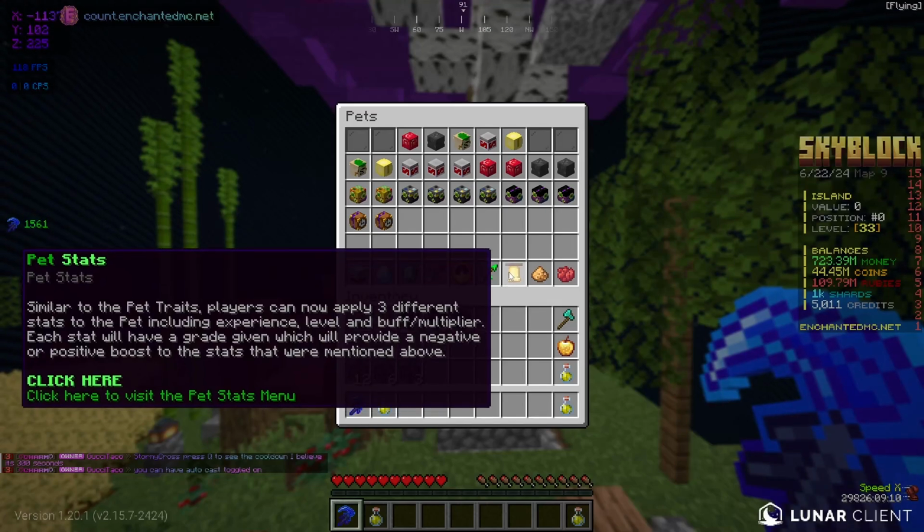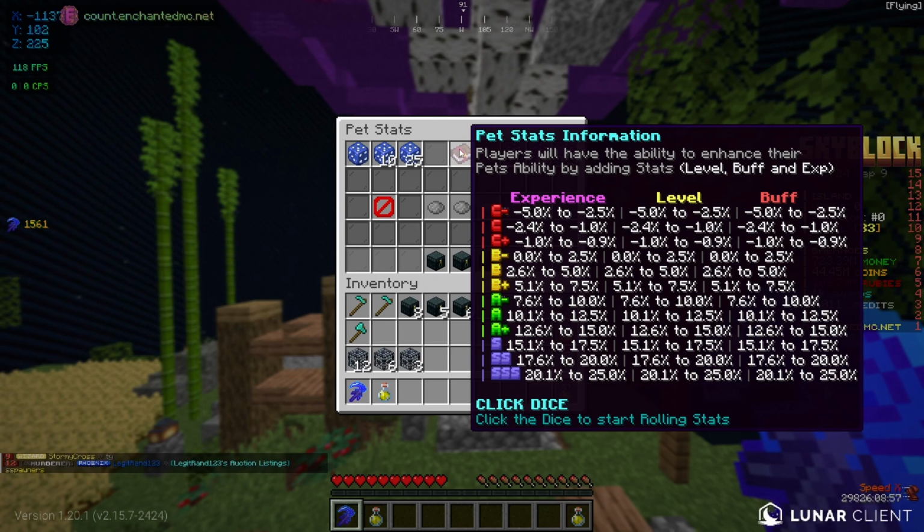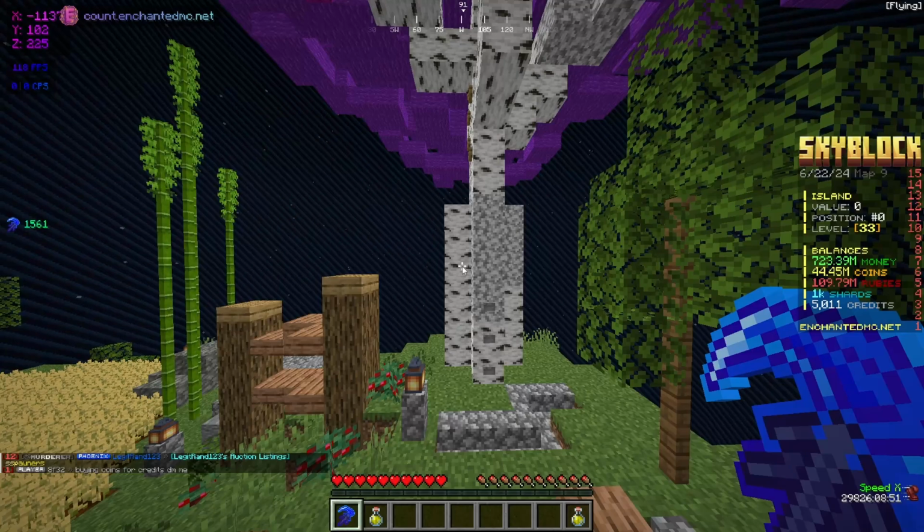And then next up, we do have the pet stats. As you guys can see right here, you can now put stats on your pets, which can give them more experience, more level, or more buff. So basically, it's just gonna make your pets a lot better than they actually are. So yeah, I'm not quite sure which pet to go for first. I do have to unequip my pets first.